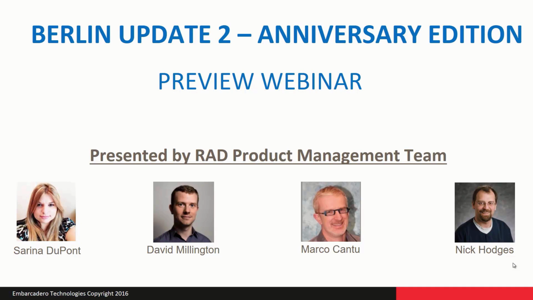This is Nick Hodges, the Director of Product Management at Embarcadero, here with your Berlin Update 2 Anniversary Edition Preview webinar. I've got with me the PM team, Serena DuPont, David Millington, Marco Cantu, and of course me. And we're going to give you a look at what's in Berlin Update 2.